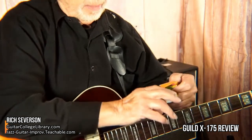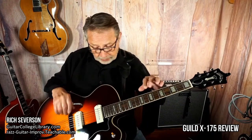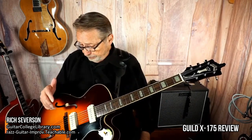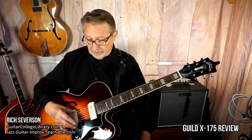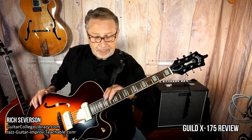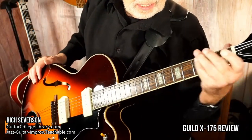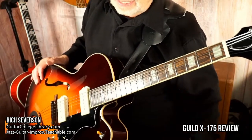So there it is. That is the Guild X175. To reiterate, rosewood bridge, rosewood fingerboard, plays. I got this thing playing great. Solid top, P90s. Old vintage feel. I think it's a pretty nice guitar. It's a little easier to play than the Shoemake. The Shoemake is a little fatter, you can't get it as close. The Shoemake is 25 and a half inch. This is 24 and three quarter inch. A thinner neck. So I think it's a nice little thing.